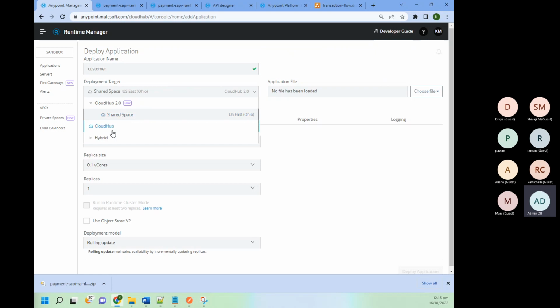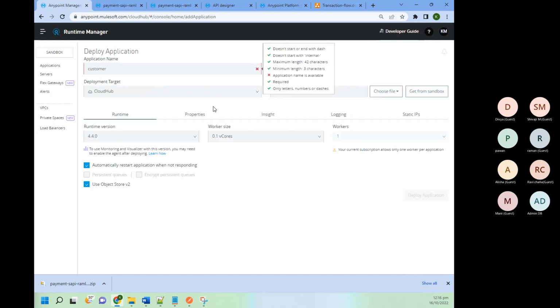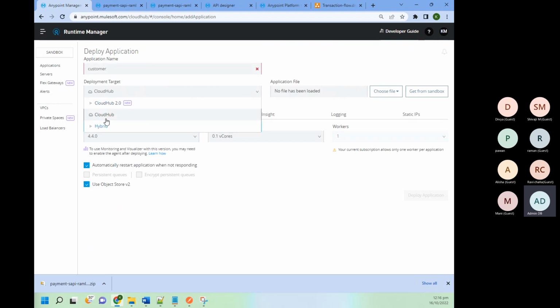That option you are getting. Hybrid is there, but only a running target may be used. Here I don't have any running target, so I can't see any hybrid server here. So we are going to use this CloudHub 1.0. So select this CloudHub 1.0. Then you start getting that the application name is not available since someone is using this one. But if you use hybrid or other ones, maybe that is specific to you.